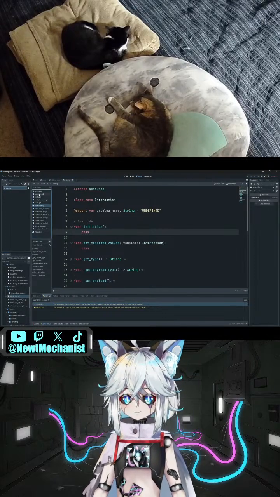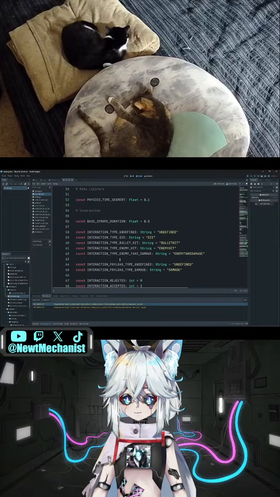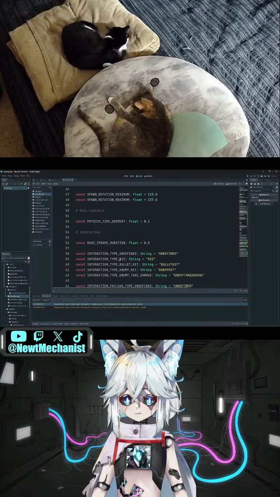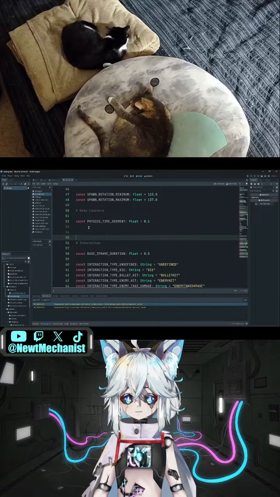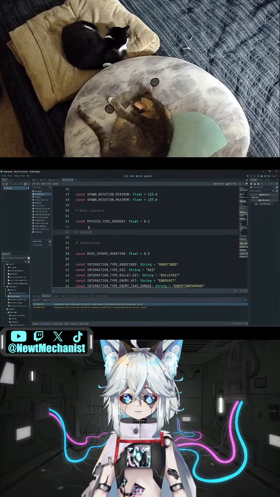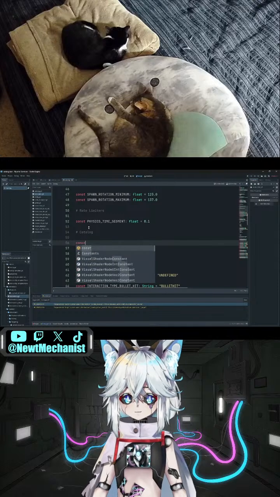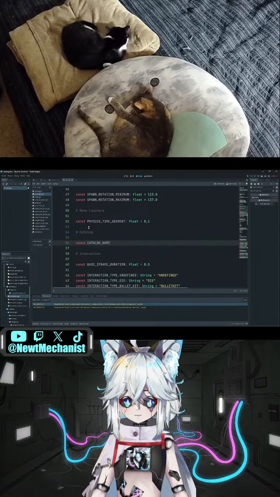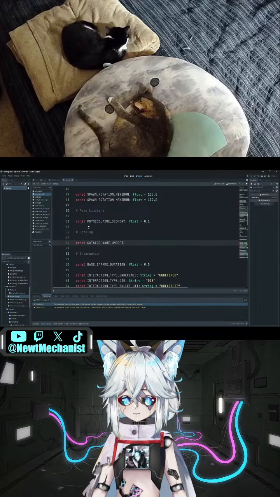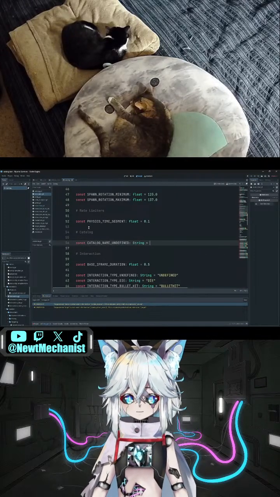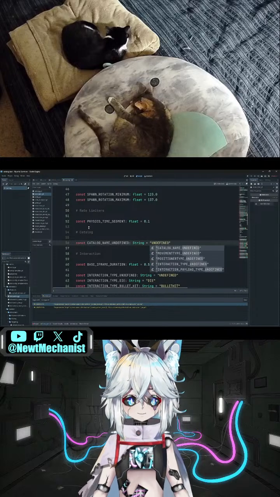We can make that a constant though. Catalog name defined as a string is equal to undefined.